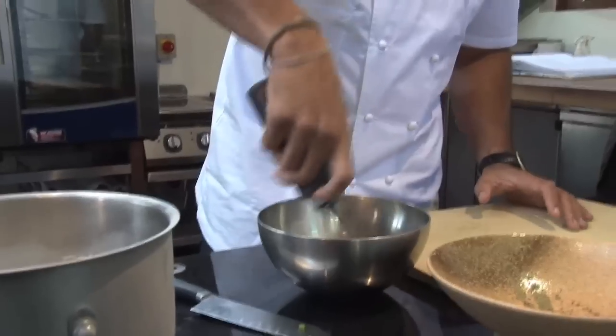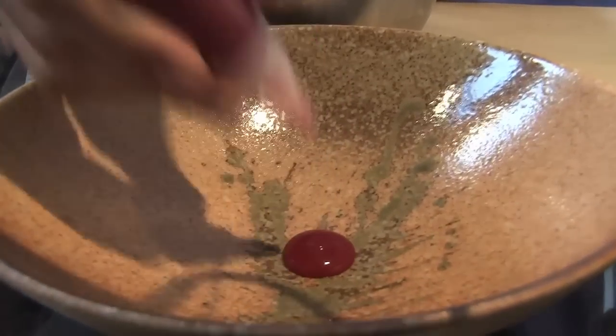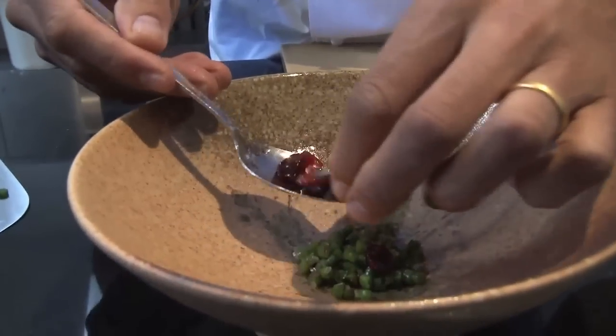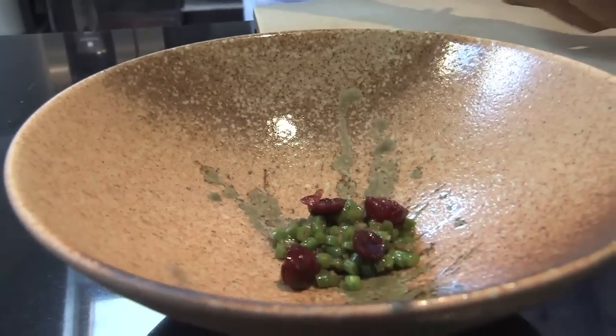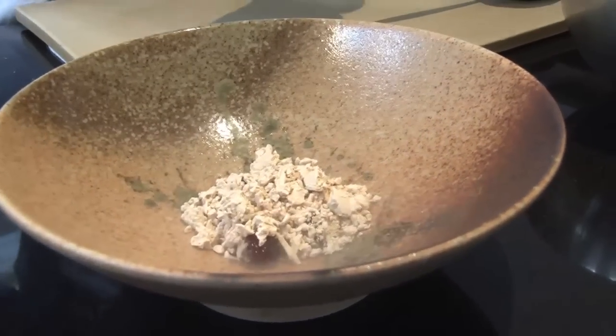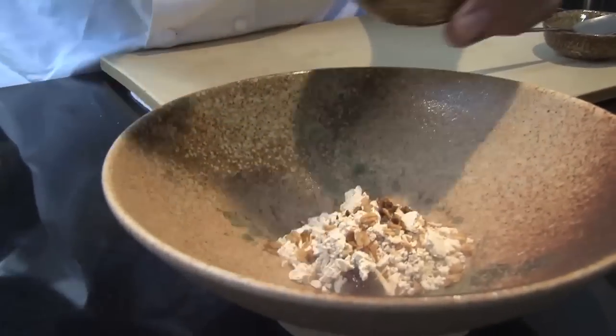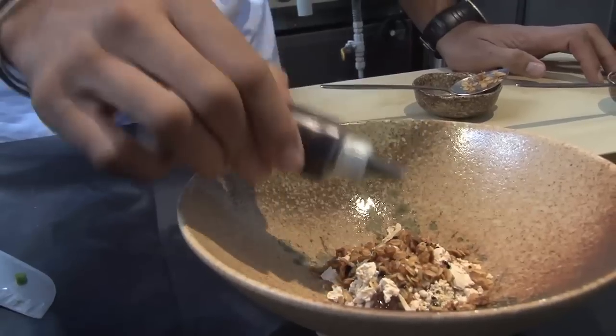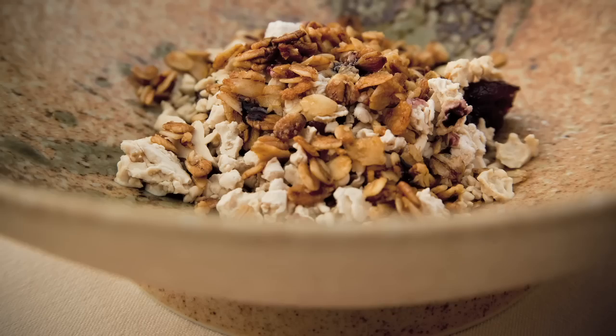When you look at the dish, it's quite confusing because it looks like a breakfast, it looks like a muesli. But when you eat it, the duck liver is frozen and smashed so it looks all broken up, and you end up with this incredible sensation of something very cold. But as soon as it hits the temperature of the mouth, it starts becoming very mouth-filling and melting at blood temperature, and you end up with something really silky. Because it's in the tasting menu format, we have to be really conscious about not giving you something so filling so early on. It's about balance, it's about acidity, it's about freshness — something not really related with duck liver. The key thinking was: how can we get this ingredient with its historical value — pâté and toast — and recreate that sensation? This is our interpretation of something very, very traditional.